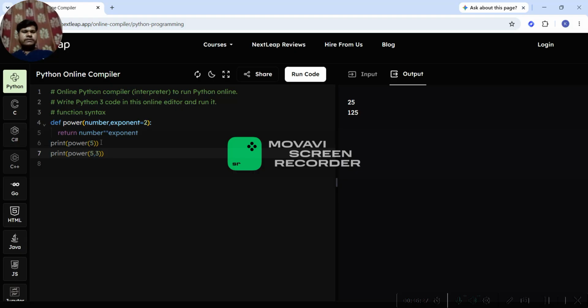Power 5 uses the default exponent, and power 5 comma 3 replaces the default value with 3.